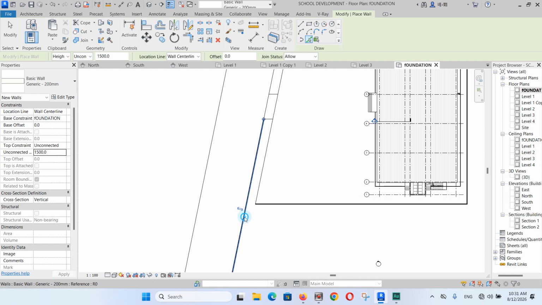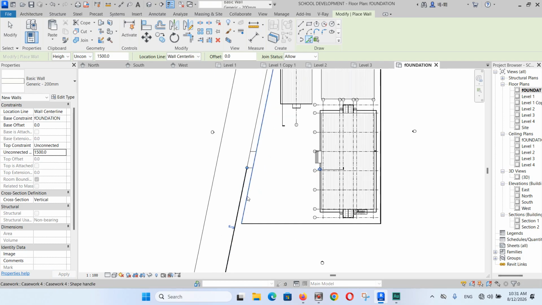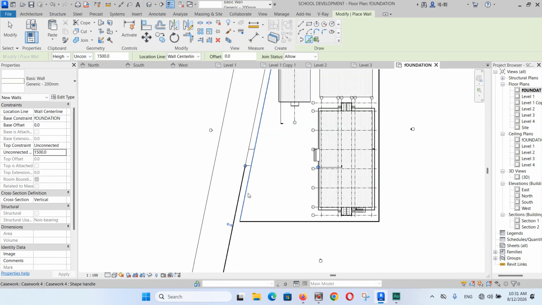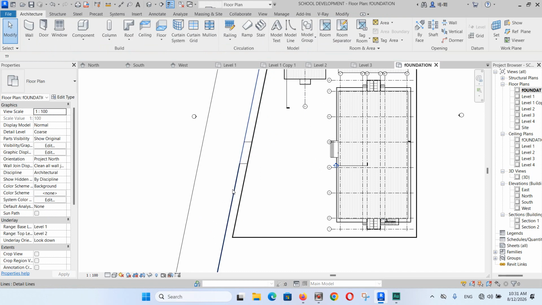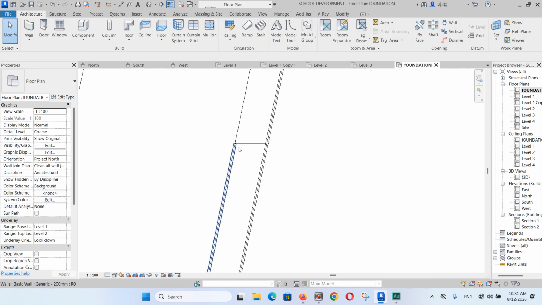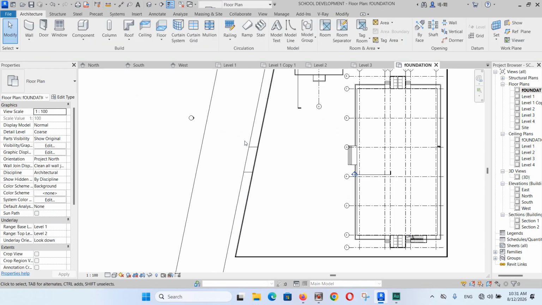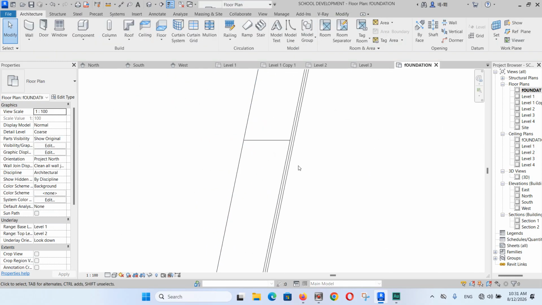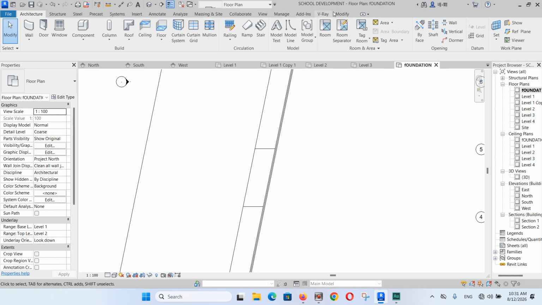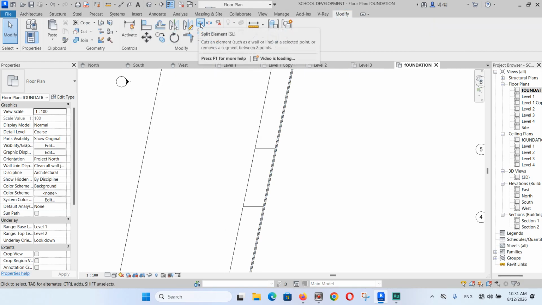But I see some design that's still going to go above some of this. So, sorry, on that level, this is where I'm supposed to put it. So delete this. Alright, so I'm going to split this into two because this is the gate. I will check my dimension and split that into two. Say split.